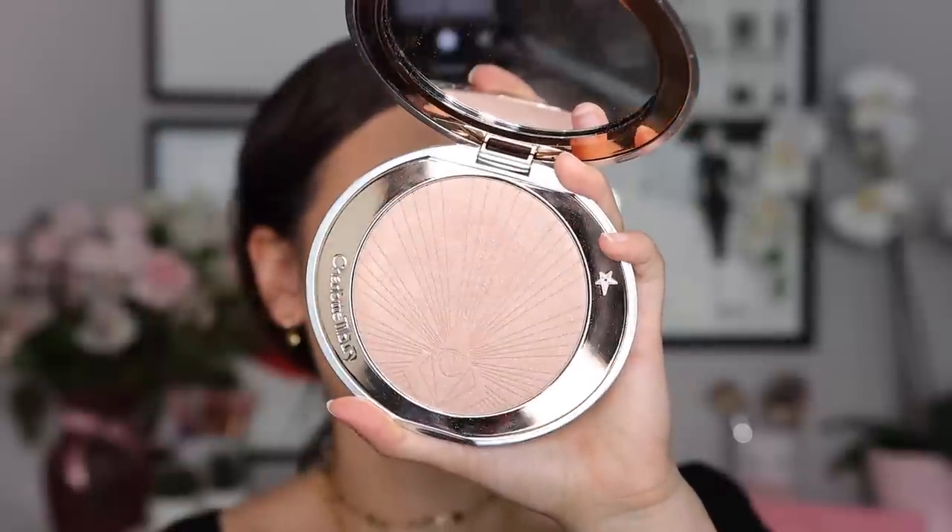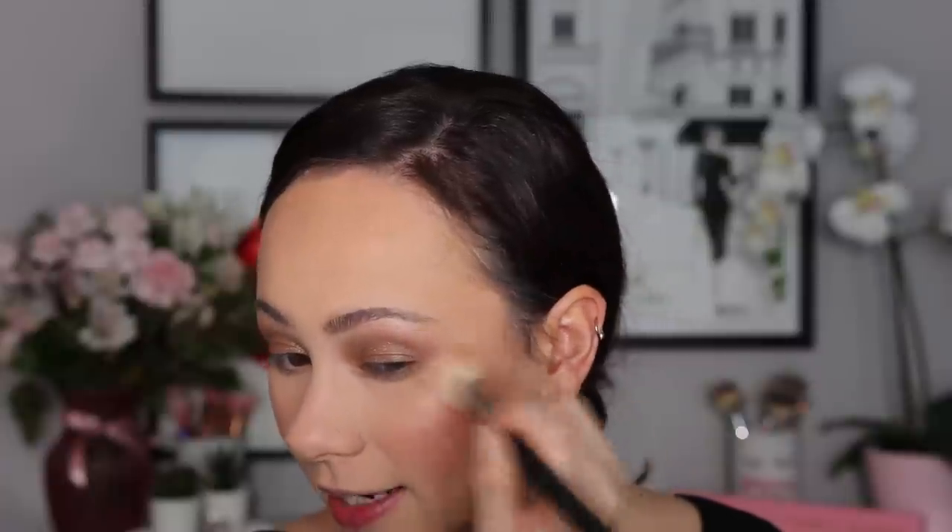The next product is a highlighter that has been making me feel like a perfect human being. It's a brand new product, but I cannot put it down. This is the Charlotte Tilbury Hollywood Superstar Glow Highlighter - new in her holiday collection. There's something about this formula and the glow that I can't get over. It gives the perfect amount of glow from within, but it's still perfectly beaming - not too much and not too little. It's an eye-catching highlight where people will comment on it, but I just feel so confident in this highlighter. I've only had it for like two weeks and I literally cannot put this highlighter down. It's my favorite holiday item that's released - it's just so good.